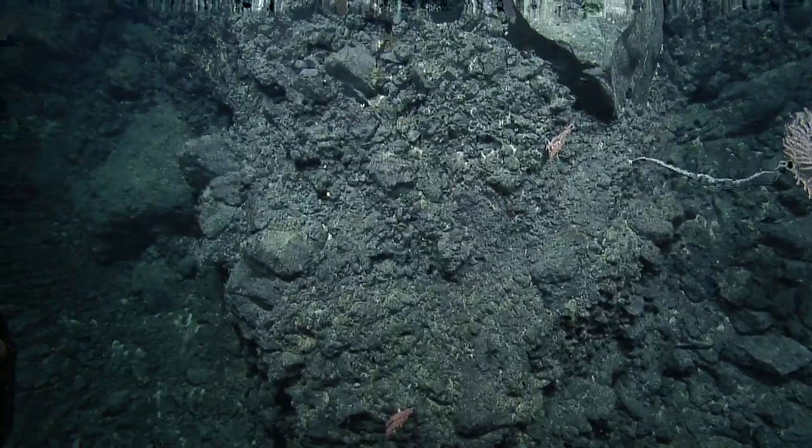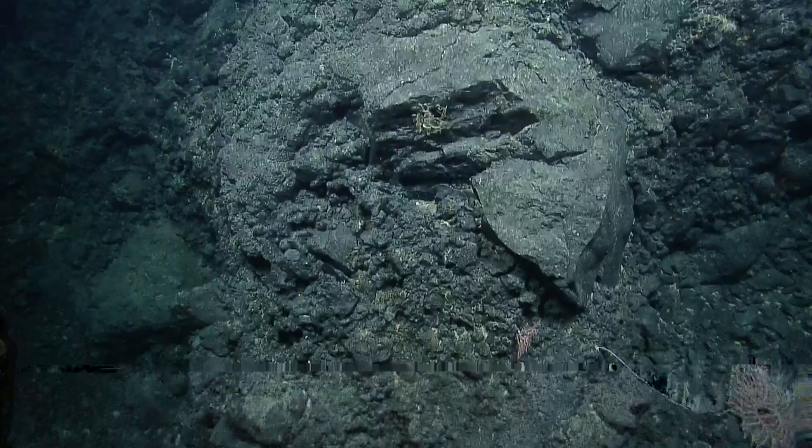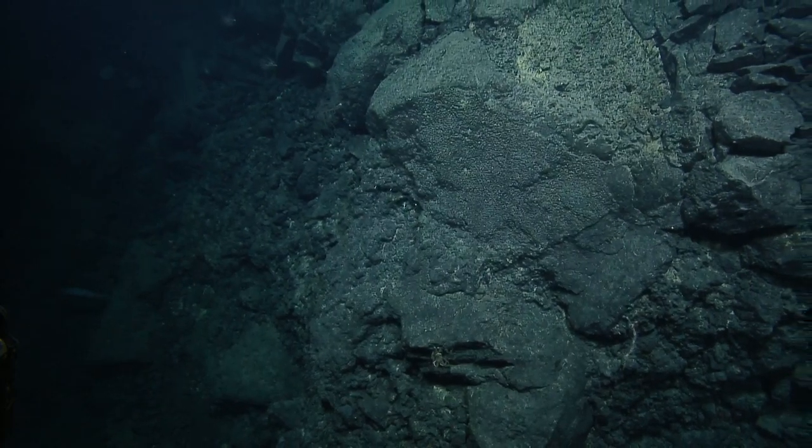Would we call this scaling a cliff? Yeah, basically. Our watch almost became the cliff divers. Really? Because we just go off of the cliffs all the time.